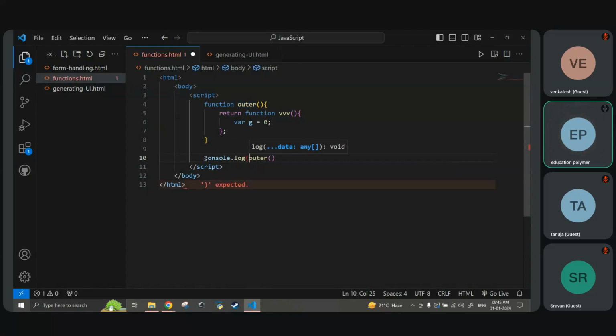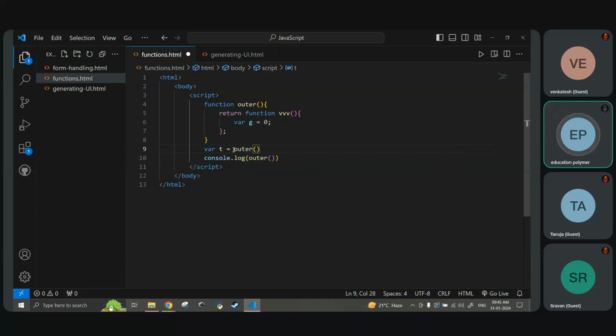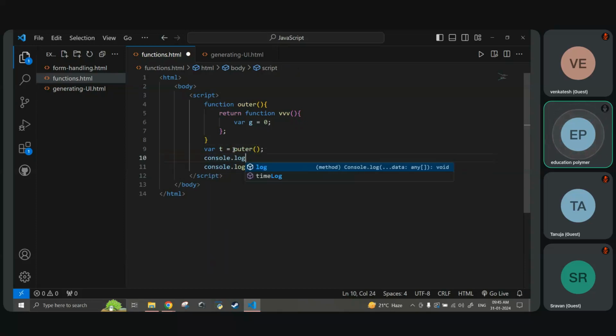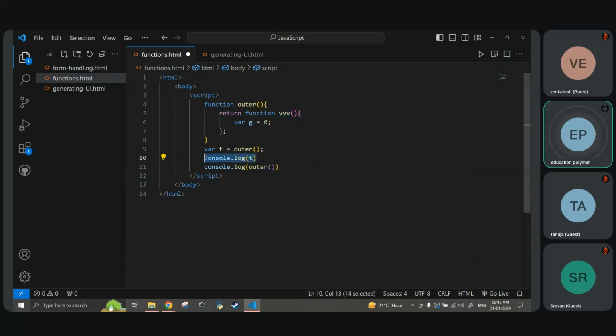Now if I write console.log of outer, again I'm telling you, when I write var t equal to outer and then console.log of t, this line and this line have the same meaning. Are you getting that?